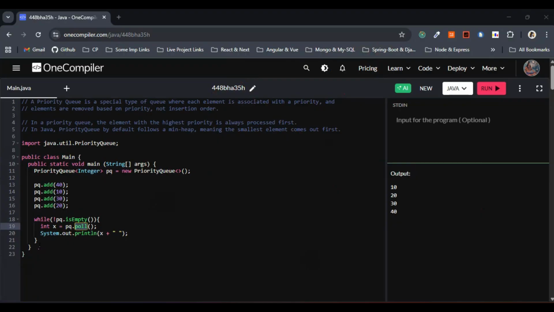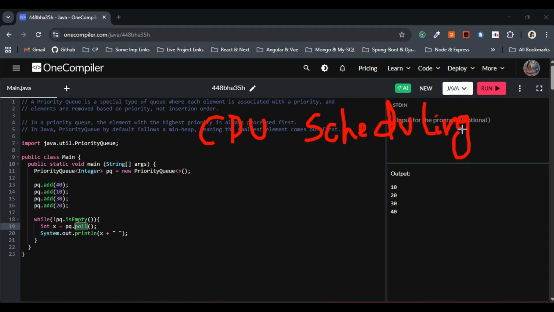Let's do one thing. Let's discuss the real world applications, basically. Some of the real world applications of the priority queue. Priority queue is used in CPU scheduling. This is one of the things. The next one, we make use of the priority queue in Dijkstra's algorithm. Usually, if you know Dijkstra's, we will be making use of the priority queue itself, right? Within Dijkstra's algorithm.